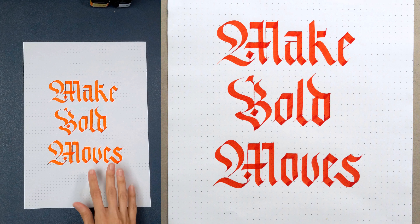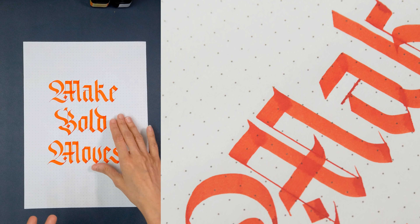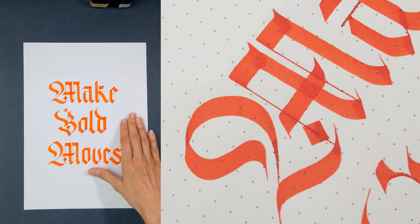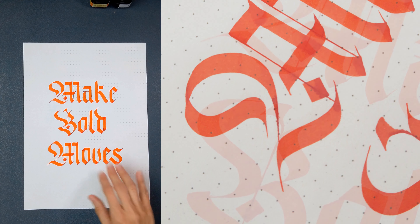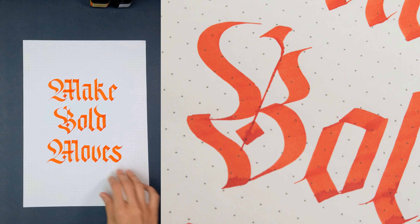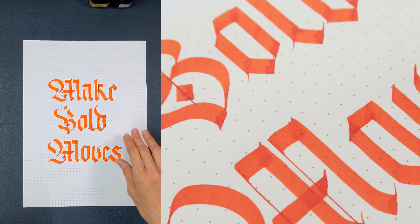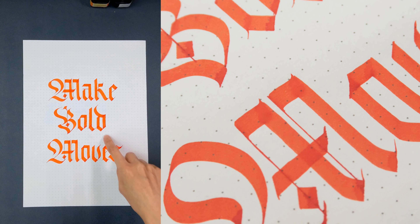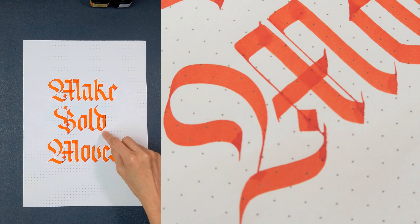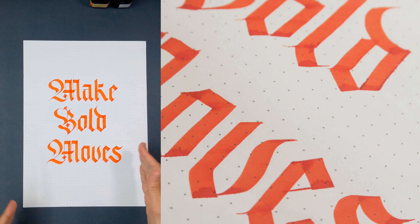I used the Pilot Parallel Pen — that was the first episode we actually did on the test drive. And I used the Rhodia Pad, which is an episode that anybody interested in lettering and illustrations should definitely check out. I've been the biggest fan of Ecoline inks, but this one really took me by surprise, purely because they're really vibrant. Dr. Srikumar makes inks specifically for calligraphers. You can really see that when you finish a stroke, it ends on a slightly darker tinge or shade — he specifically makes inks that can be used for lettering artists.